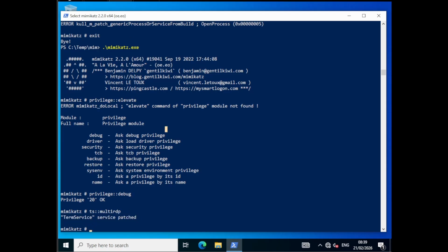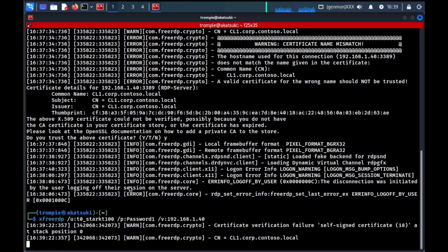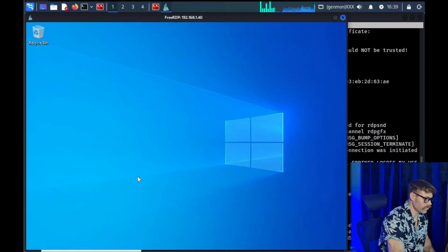So now if we go back to our Kali and run that again, we can see that it just logs in straight away. Just give it a second. So this is logged in.